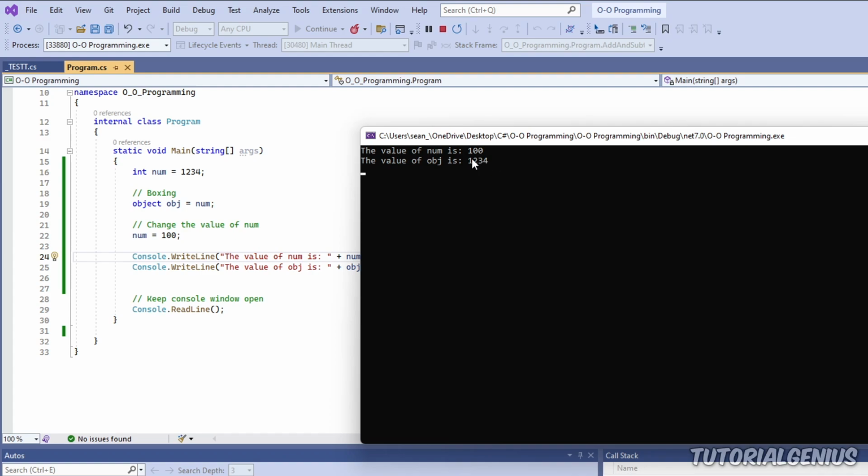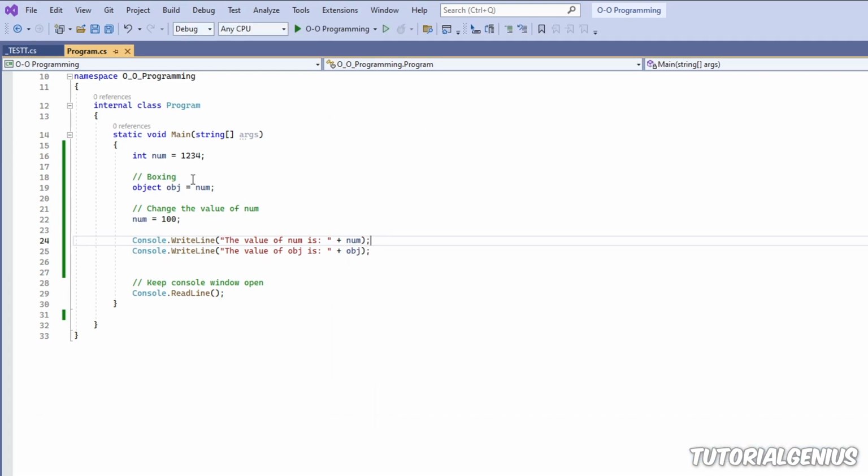So what is going on here? I thought object was a reference type, and when something's a reference type, we have a reference to that area of memory. Well, this is the penalty of boxing. What happens here when you box something? You're pretty much putting this integer inside an object box, but because object is a reference type, all objects are stored in the heap area of memory. Simple value types like integers are stored on the stack.